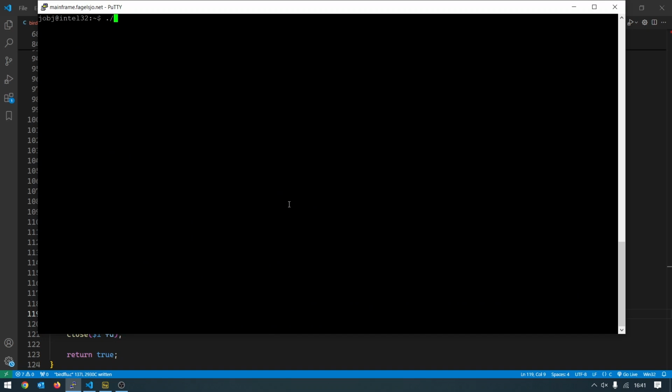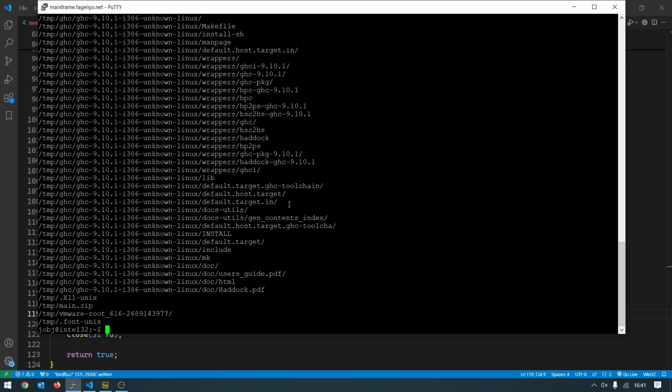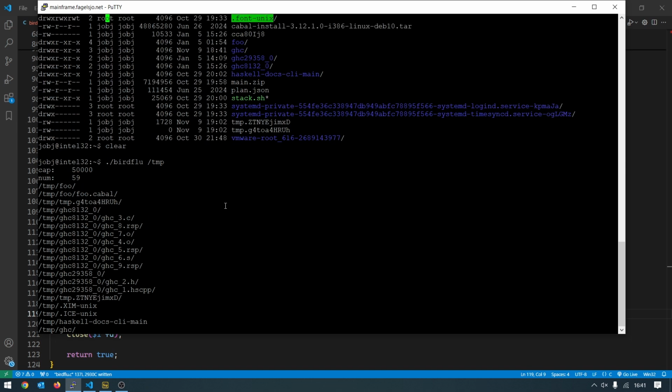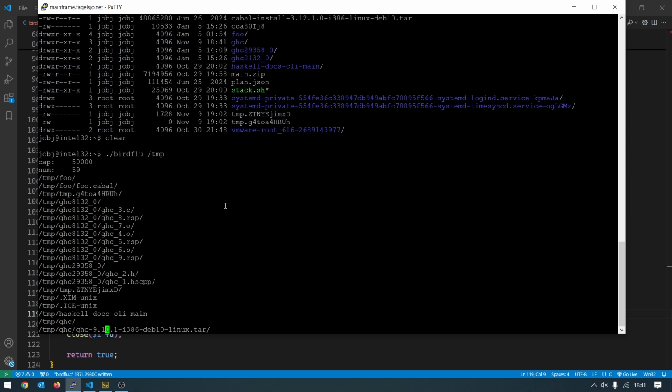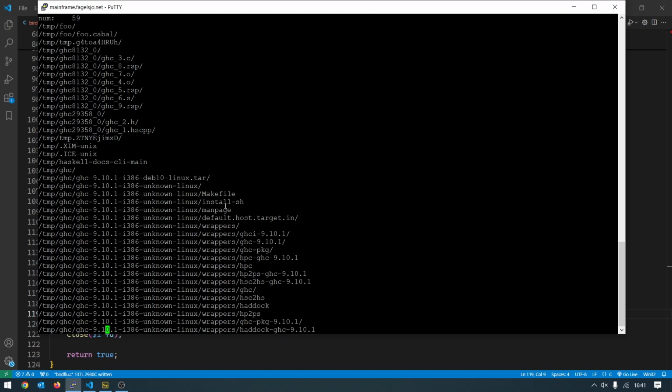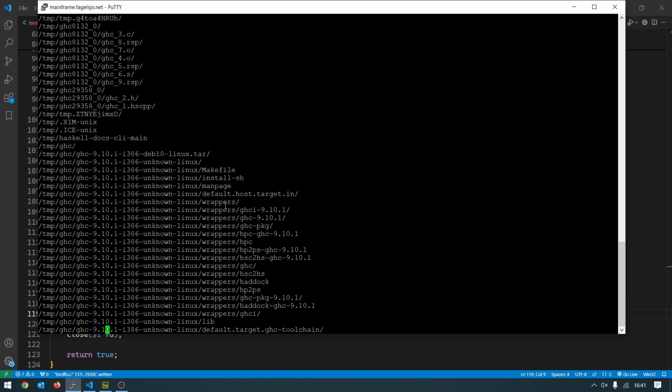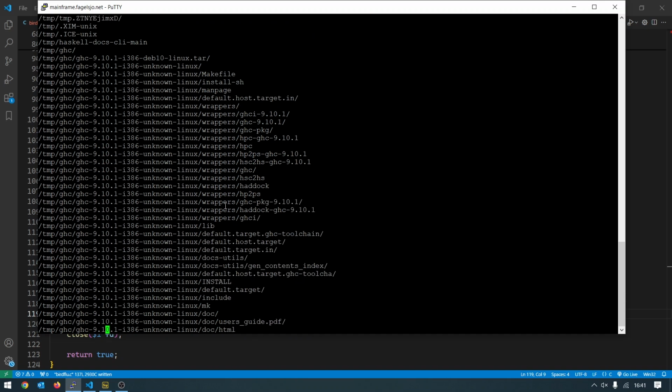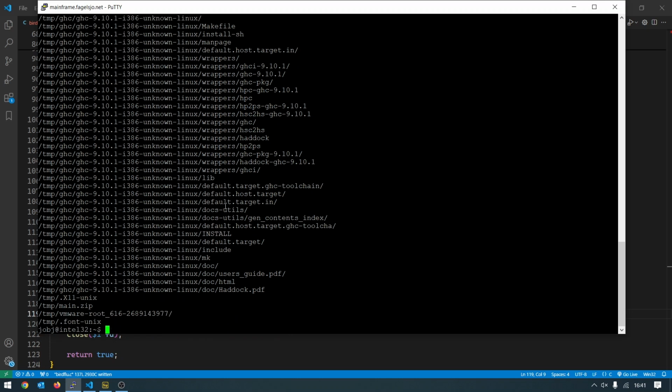Which means we run our bird flu on /tmp. Boom. And it works! Our recursive function works out of the box, ladies and gentlemen. Isn't that fabulous? Look at this. Beautiful. It's like a piece of art.